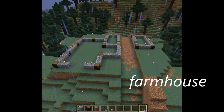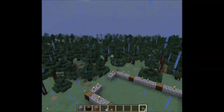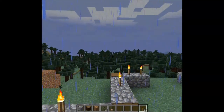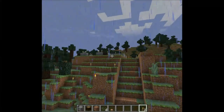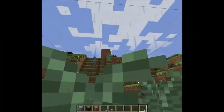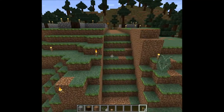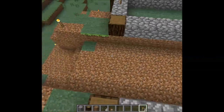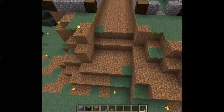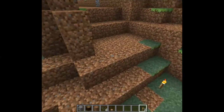We started with a hilltop because I wanted to be able to have a clear view to the house and from the house to the area around it. So if you're doing a house for decorative purposes you want to make sure that it is easily and clearly seen. This particular house has a little garage breezeway through it, so I prepared the area beforehand and added a little area for the road that I'm going to put in here.